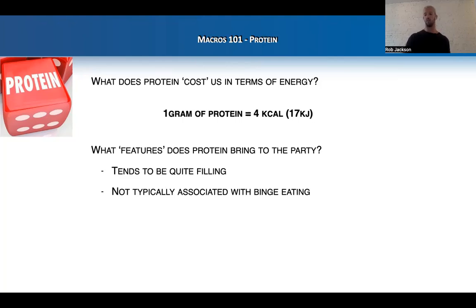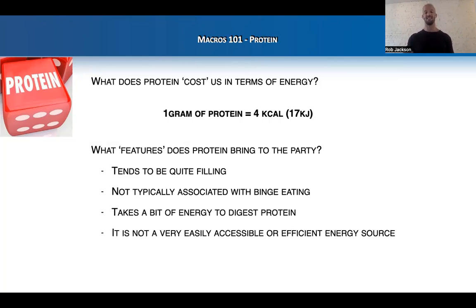If you think of a really clean source of protein, might be something like a lean chicken breast, a grilled lean chicken breast. Not too sure. I've heard of a lot of people just sitting in front of the TV watching the footy and just binging away on chicken breasts. It takes a bit of energy to digest protein. So in order to consume that chicken breast and break it down into its constituent amino acids, it actually requires a little bit more energy than, say, other macronutrients.